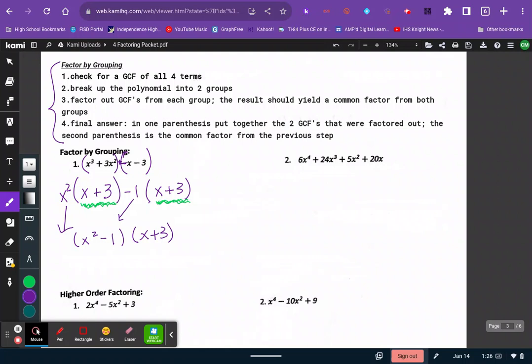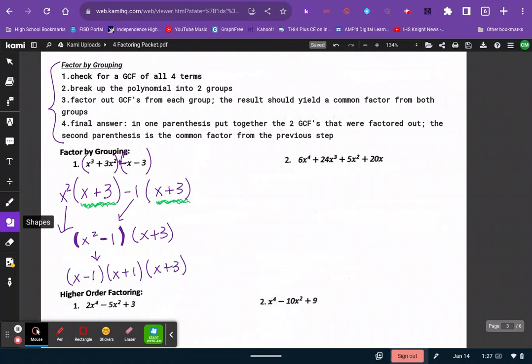But it looks like here in this first set of parentheses, I have x squared minus 1. And x squared minus 1 can be factored some more. That's not completely factored. That's actually a difference of squares. So I'm going to need to take this set of parentheses and go further. I'm going to factor further. X squared minus 1 is a difference of squares all on its own, and it factors into x minus 1, x plus 1. So I have to do that. Now I'm just going to bring down the x plus 3 because that's still part of my answer.